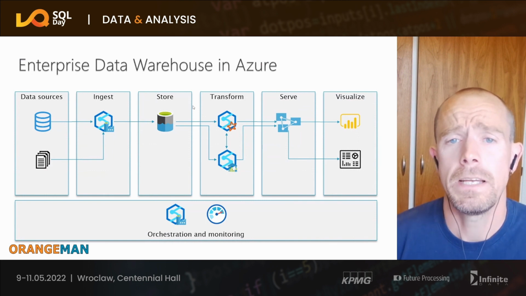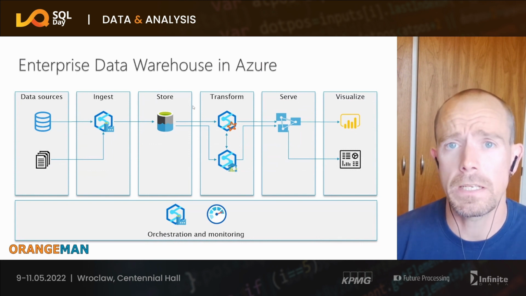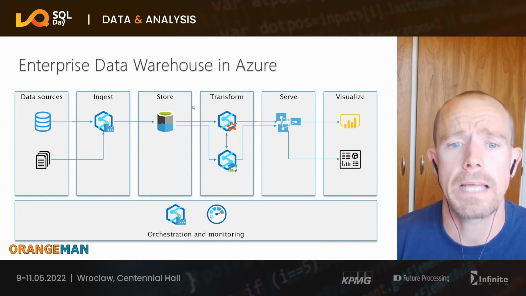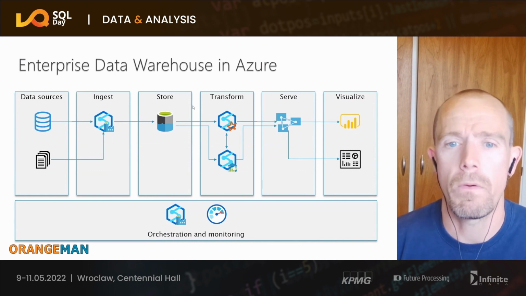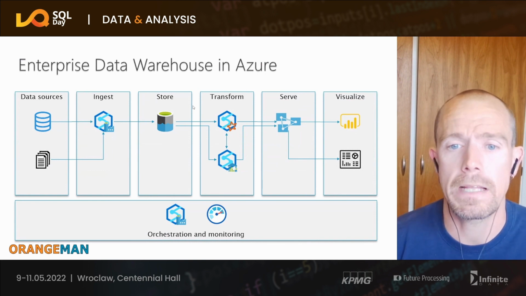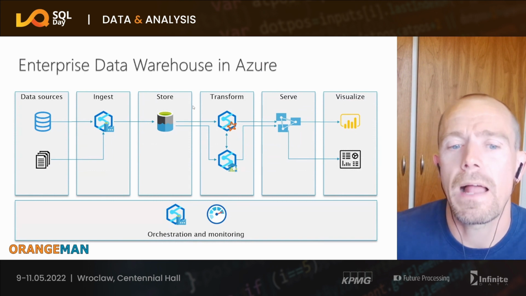And here we see that, as the transform parts, we have the Spark engine in Azure Synapse Analytics, and also the data warehouse, or SQL pool as it's called nowadays. And then as serve, we have Analysis Services, and these three components are very expensive. So what are the alternatives to this?